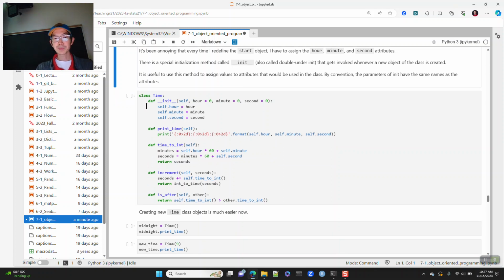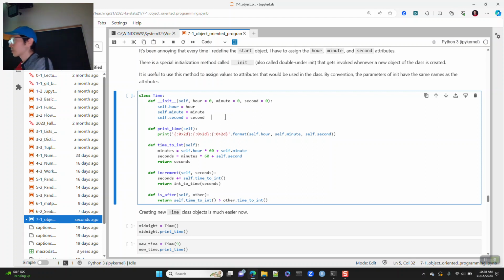So here, inside my definition for class time, I'm going to add one more method. And this method is going to be the dunder init method, dunder initialize. Again, self is always the first argument. And then it will accept three arguments: hours, minutes, and seconds. The default values will be 0 for all three of these. And we're going to take those and use them to define the attributes of the object that gets defined. So here I'm going to say self.hour is going to be hours, self.minute, and self.seconds. Okay, so remember the self is the argument that gets passed in, the object itself gets passed in, and we're going to define these attributes, hours, minutes, and seconds, using the arguments of class time.